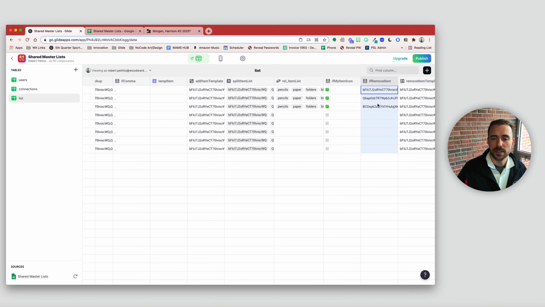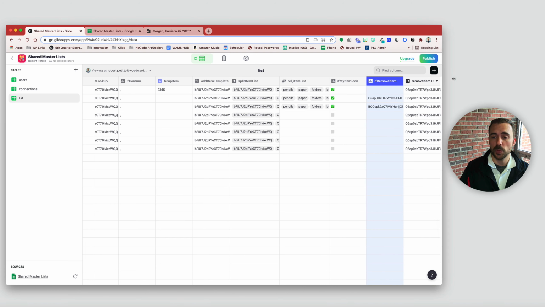So you see here, for example, our remove item, these are the items that we currently own. But if I want to remove the item, let's say I type in the row ID of the pencils here. Okay, you see that now it gets cleared. And these two items are the ones remaining that I want to keep in my list. So the last thing I have to do is create a join list of this column.